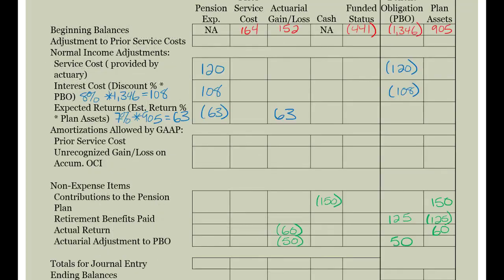So let's bring this back. 33,000 right from the table that I already created. I have a debit balance up here, so if I'm going to get rid of that, I need a credit. And the flip side of it, if I credit here, then I need to debit in my pension expense. Last piece of this is to get our amortization for our unrecognized gains and losses on accumulated OCI, meaning our corridor smoothing. Now, we may or may not have to do this adjustment. It depends. We need to do the test so we can find out.